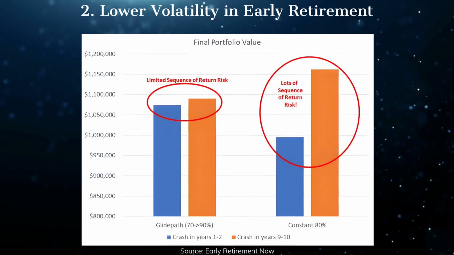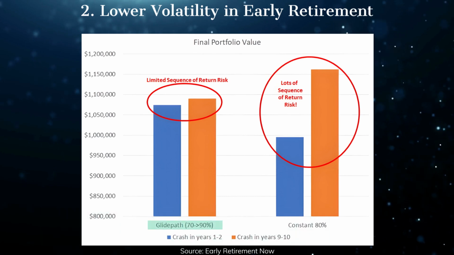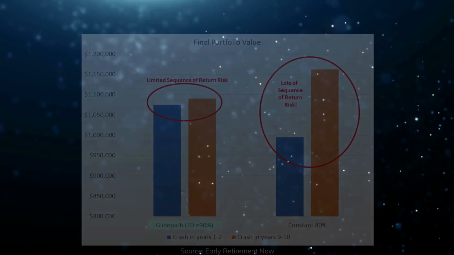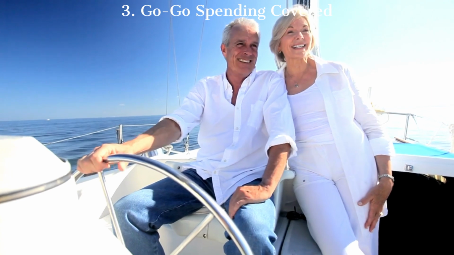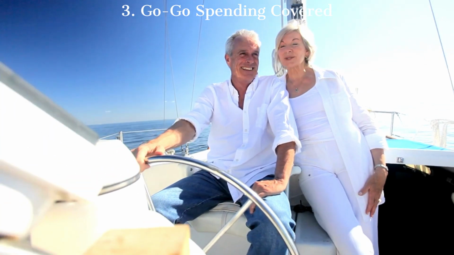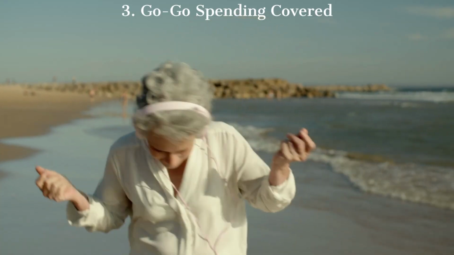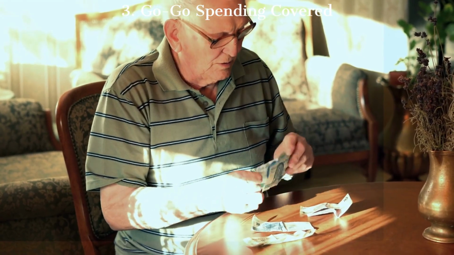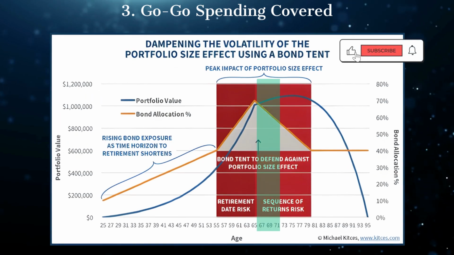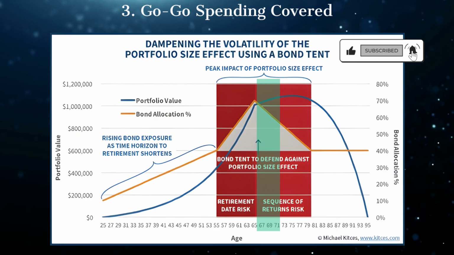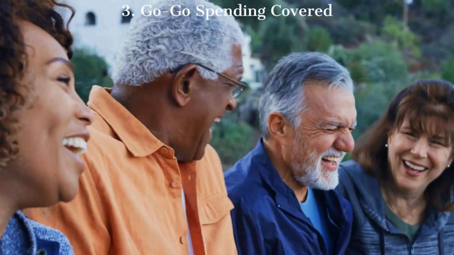Jeske found that there is generally lower variability, and therefore more stability, in the terminal wealth when using the rising glide path compared to a static allocation. And by setting aside a larger bond allocation early in retirement and ensuring your spending plans in your active go-go years are covered, you can align your portfolio with those plans. This enables you to enjoy your early retirement without constantly worrying about market downturns. The timing of reducing your bond allocation is also aligned with state pension kicking in 10 or so years later for those planning to retire early, which reduces your dependence on your retirement savings at that point.